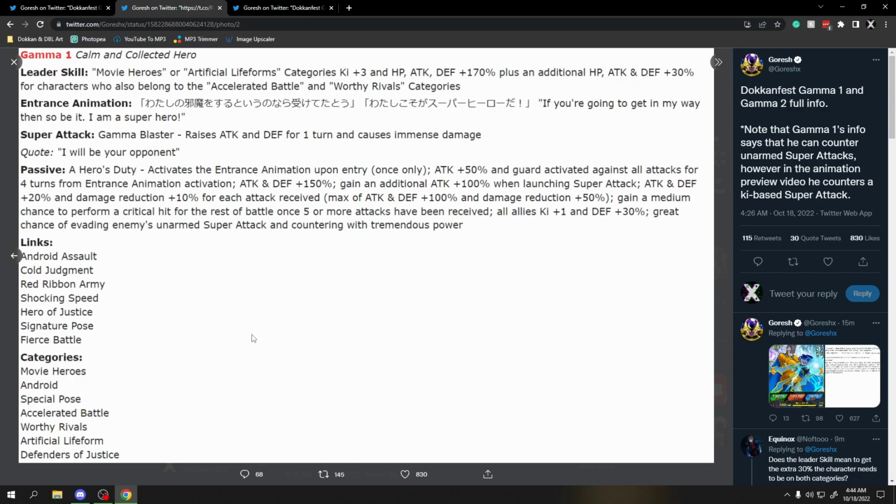Links are Android Assault, Cold Judgment, Red Ribbon Army, Shocking Speed, Hero of Justice, Signature Pose, and Fierce Battle. And he is on Movie Heroes, Android, Special Pose, Accelerated Battle, Worthy Rival, Artificial Lifeform, and Defenders of Justice.